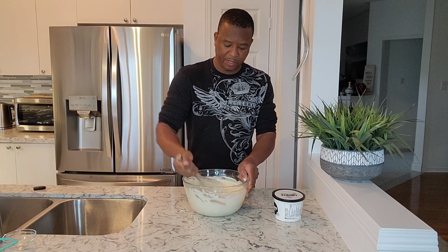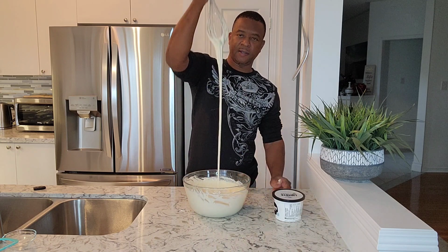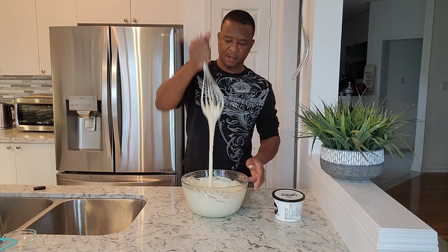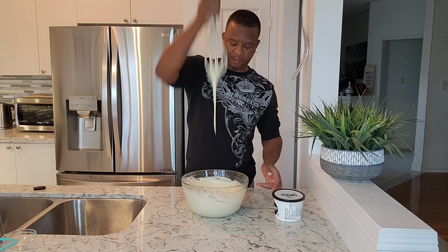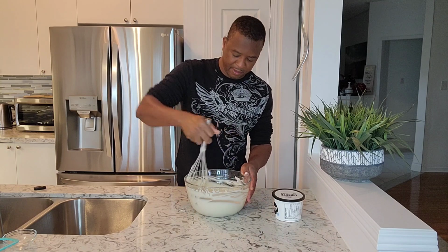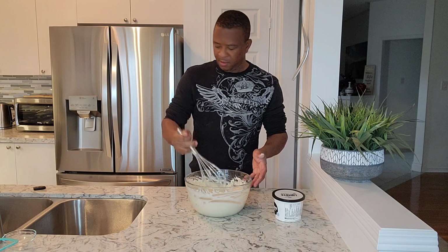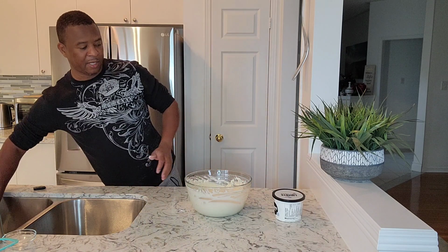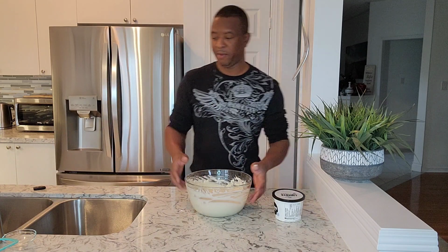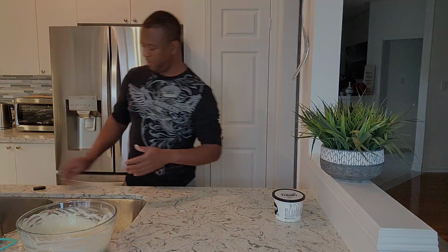I'll just pull it up again. You guys can see there's no lump inside. It should be falling like that. Alright, that's your perfect pancake batter right there. It's gonna be a really fluffy one. So we're gonna set this aside, guys. I'm just gonna show you what I'm gonna put in my topping right here. So we're gonna set this aside and get another bowl, and we're gonna get started on that one.